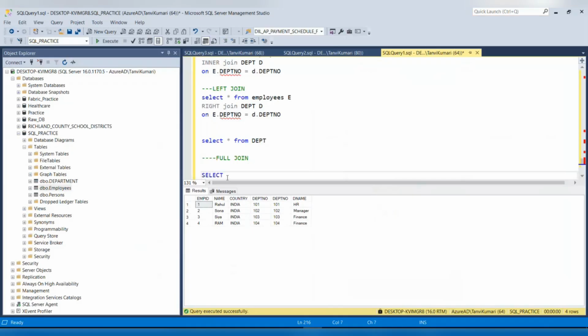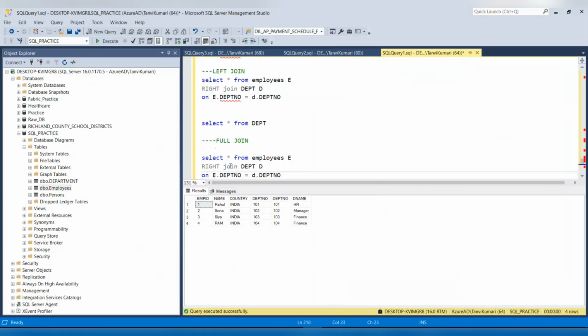So let's understand this practically. Instead of right, we'll do full join. And now we got the fifth record, right? Because it is fetching all the records from the left table, all the records from the right table, and the common records.